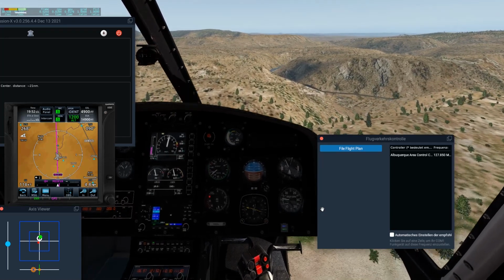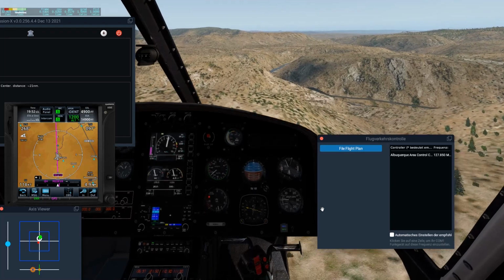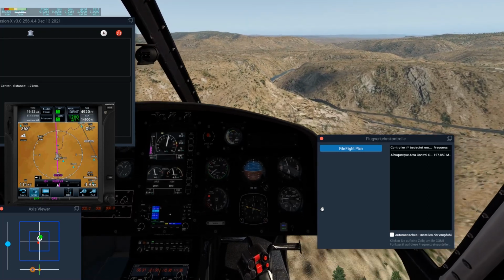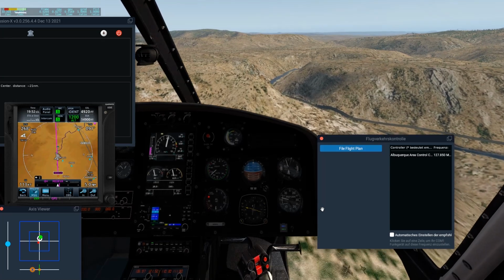Now, even in X-Plane's, let's say rather low quality default scenery, this is a beautiful gorge down there.